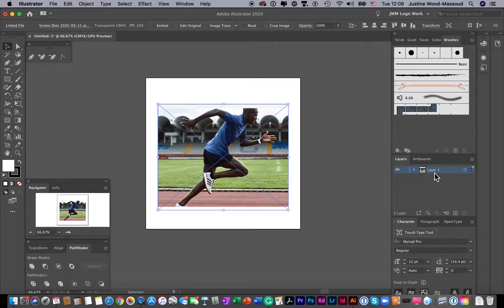Okay, so automatically when you open up a new artboard and you start creating, you are on layer 1. Okay, layer 1 is where I'm going to place this photograph. Okay, you can embed your photograph if you always want it to stay linked with this file. I would normally do that if I was creating a brochure, a menu, or something where there's a photograph embedded in the page, like a magazine layout, things like that. In this case, it doesn't really matter, so I'm not going to embed it, only because it's just going to increase my file size, and I don't need to do that.